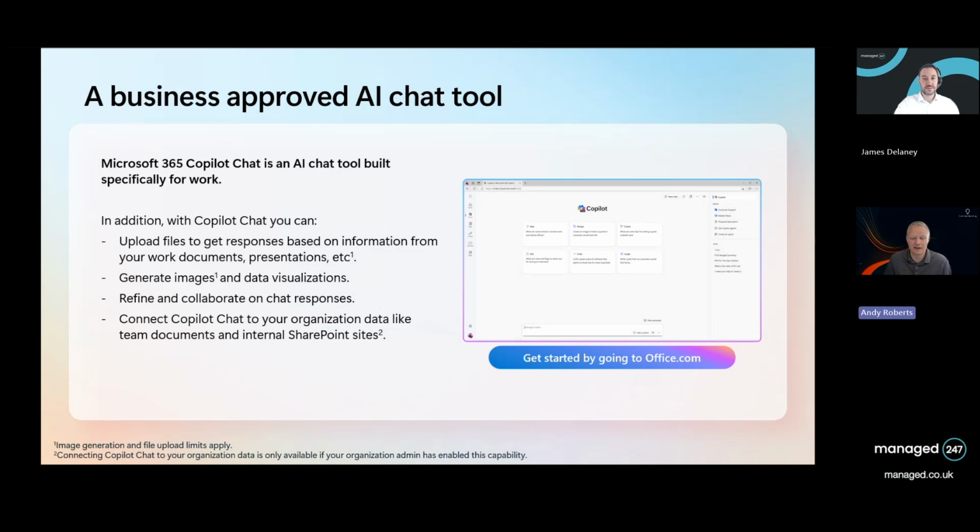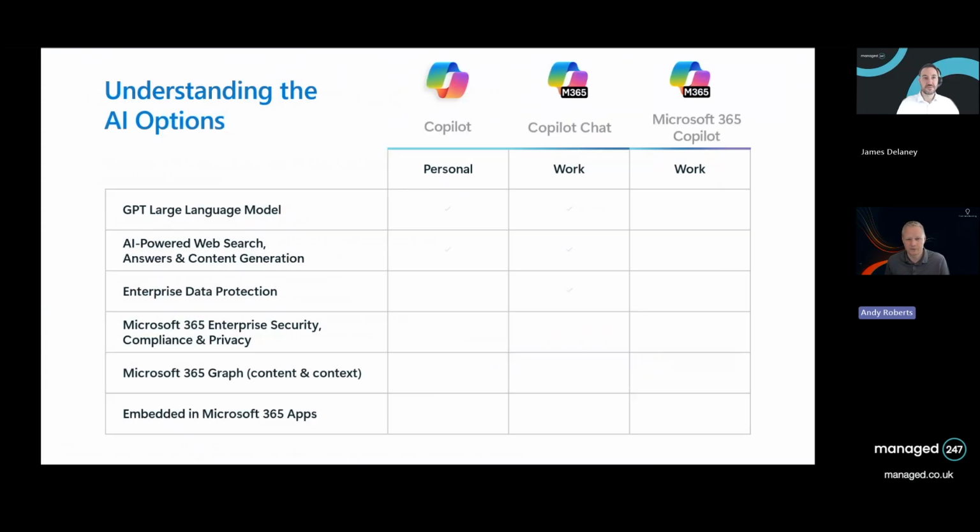And that's not necessarily the case if you've got people that are using the free consumer versions of any AI applications. Quite often those free consumer versions do use any data you put into them to train their models, to learn about how people communicate and to grow its own understanding of all sorts of different things. So that's one of the main driving reasons why, if you are happy for your employees to start using AI, you probably want them to use a business approved AI tool like Copilot, because then you have that level of protection of your data that you don't get with some of these consumer applications.